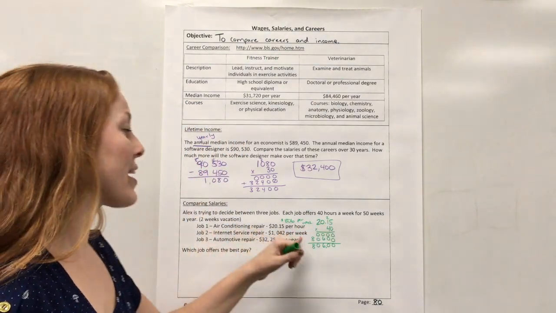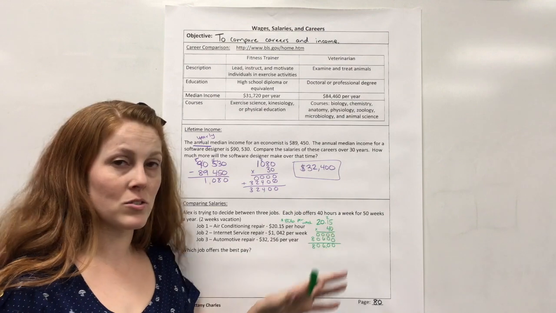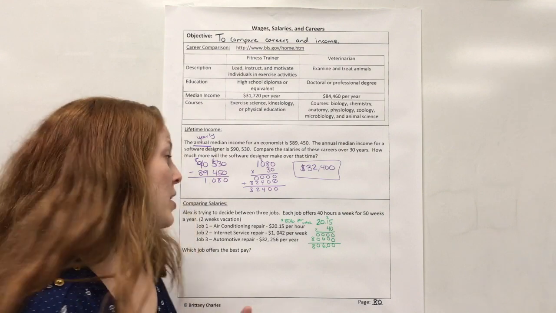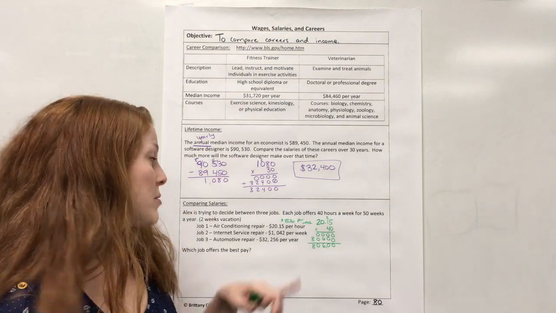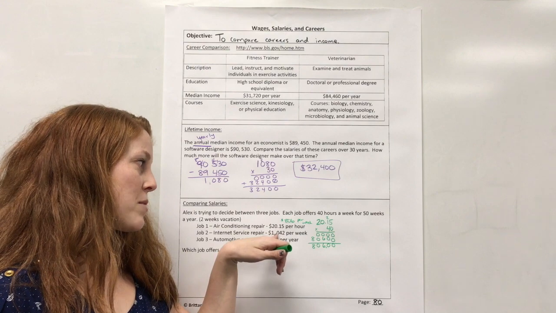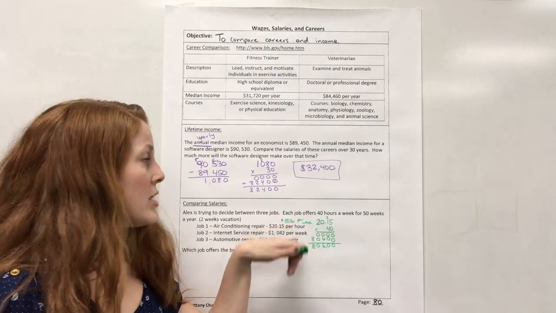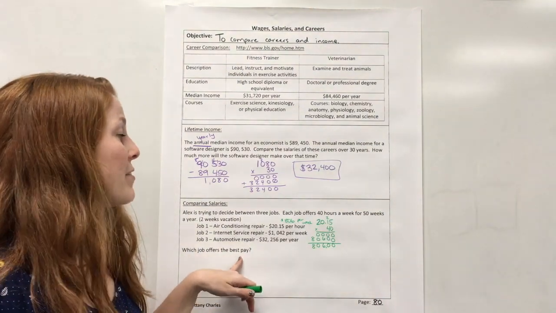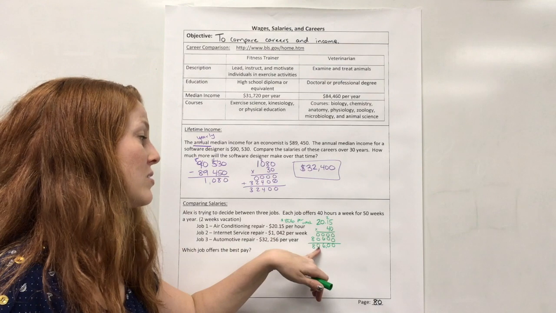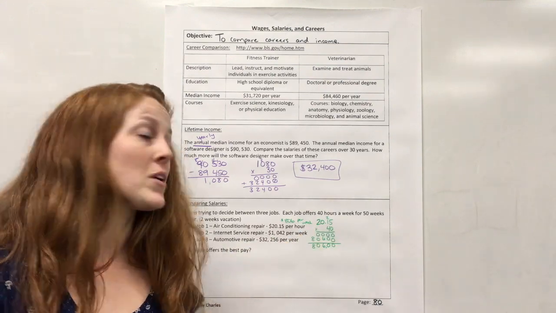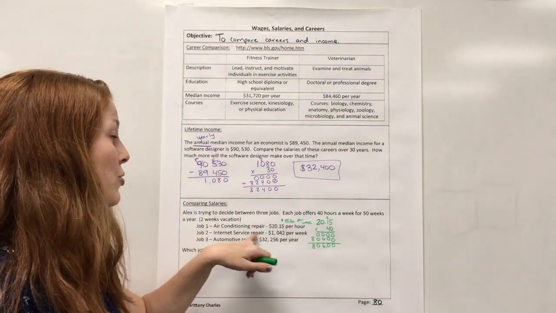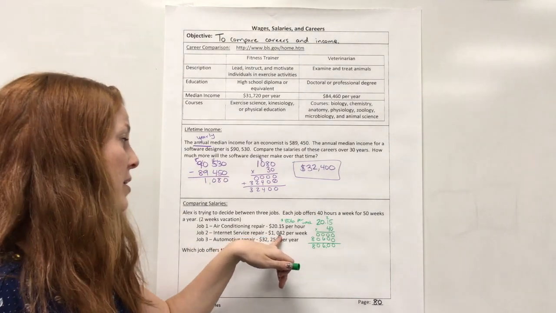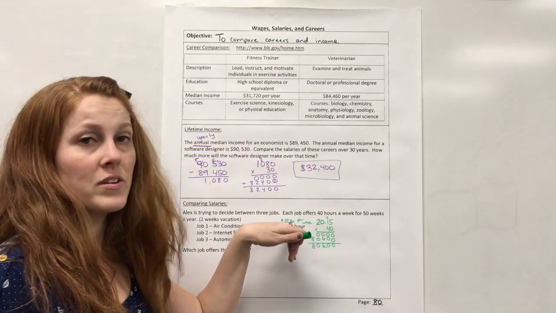Well, I can then calculate that if I multiply by 50, since he's only working 50 weeks. I can multiply this by 50 and see what he's making for the whole year, which I already know is not going to be the most, because this one right here is already making more per week than 806. So I don't really need to, as far as I'm just trying to find out what's the best pay. But if it wasn't obvious, then I would still need to multiply that by 50 to see what he makes in a year. I'm going to skip and do job 2, multiply this by 50, see what he makes in a year as an internet service repairman, because I know it's going to be already more than this one.